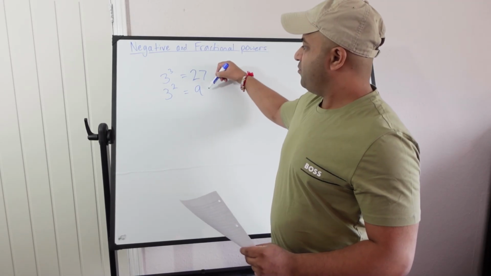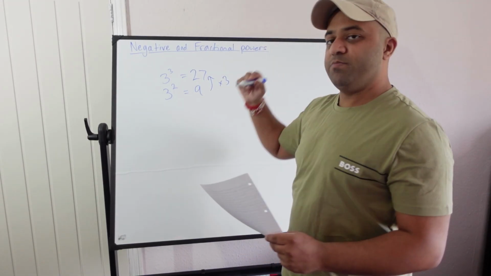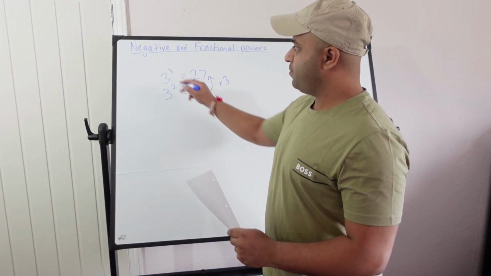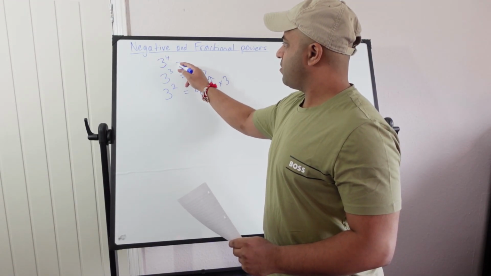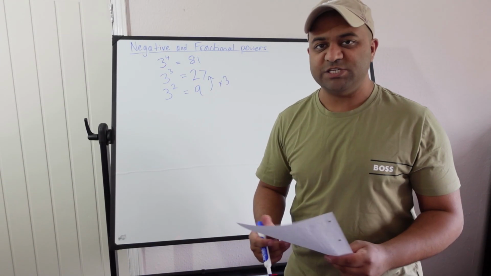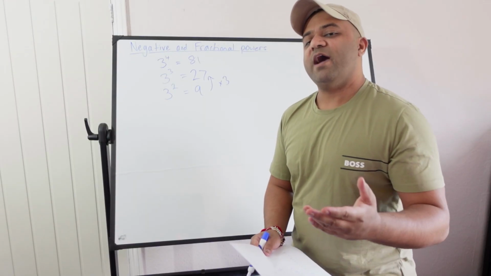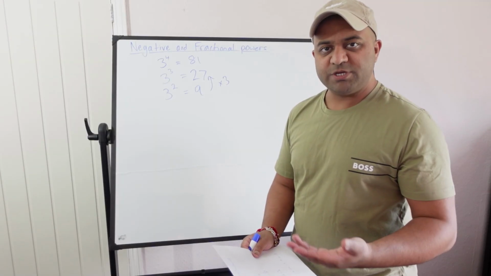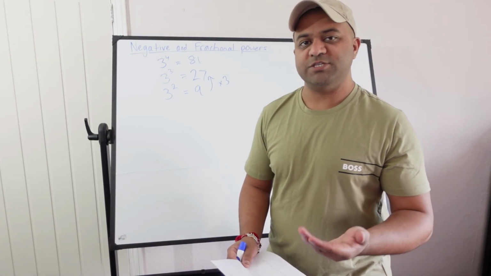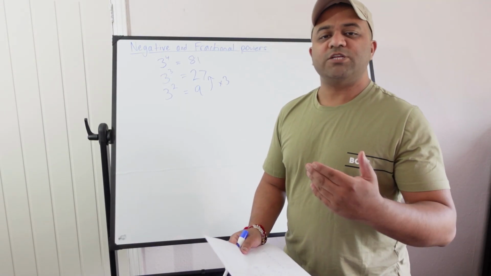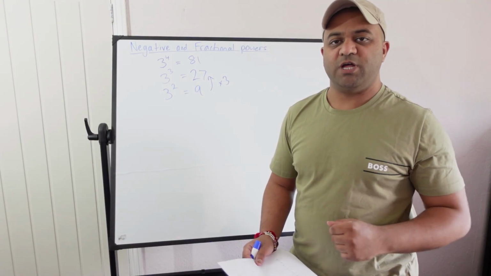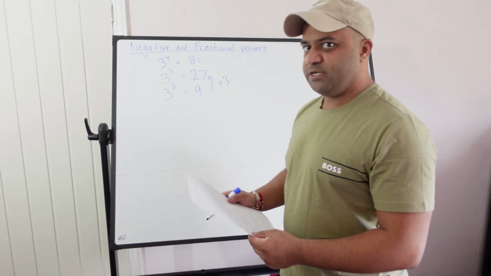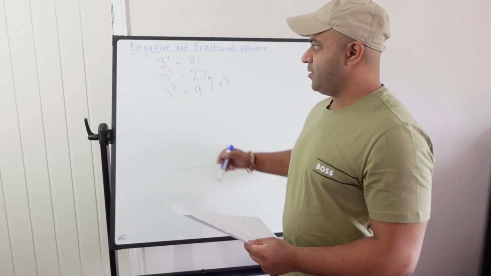So when we go up the list, we multiply by 3. Let's multiply once more to get 3 to the power of 4, which is 81. So we have 3 squared, which is 9. Multiplying by 3 gives us 3 cubed. Multiplying by 3 again gives us 3 to the power of 4. That's what happens when we go up the list. We multiply by 3. So if we were to reverse that and go down the list, we would divide by 3.